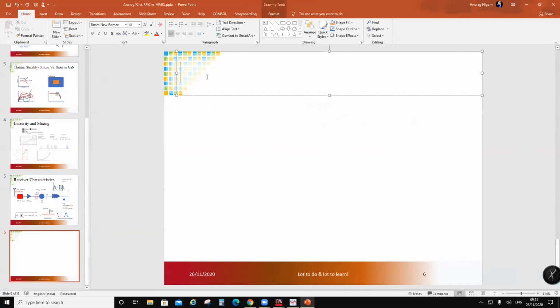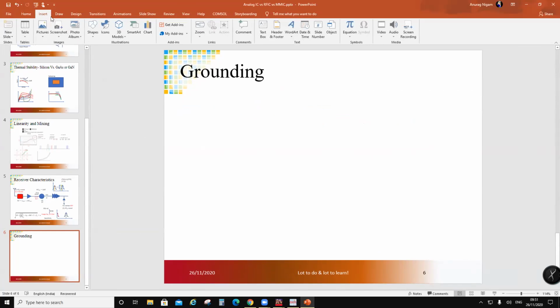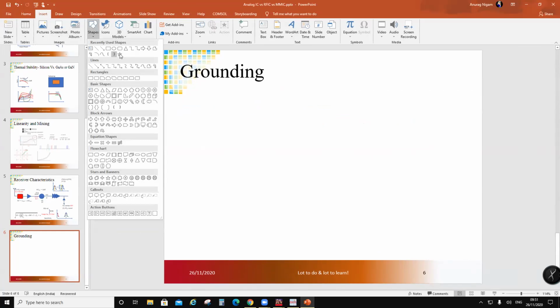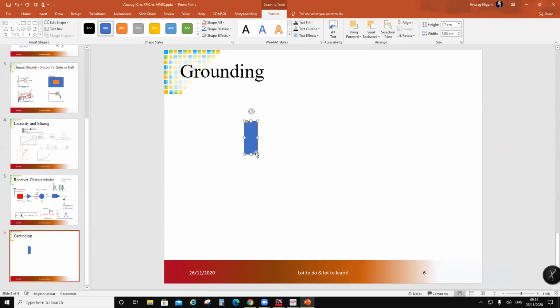Okay, so I would say grounding. These are important concepts here. Grounding. Let's assume that I have a pad. This pad is on the chip, and usually they say 100 micron by 100 micron pads. I can put many of them, right? Or if some processes allow you to do a big pad, that's fine. Then this thing is going to see a ground, and the problem is the back of the chip is not the ground.